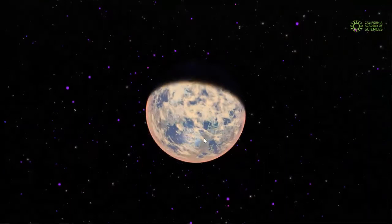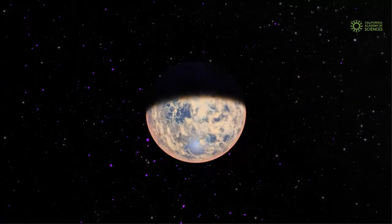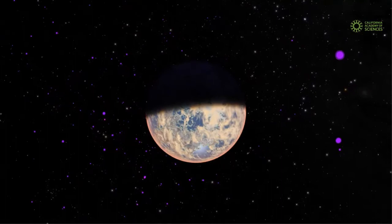So when I see these, and I love these artist renditions of these potential worlds, every time I look at one of my objects now, I think, what is around you? Very cool. And actually, someone asked, because I talked about this last night during a presentation, how old is the TRAPPIST-1 system? Ah, great question.